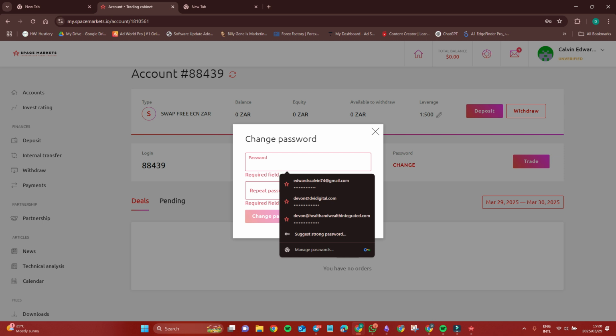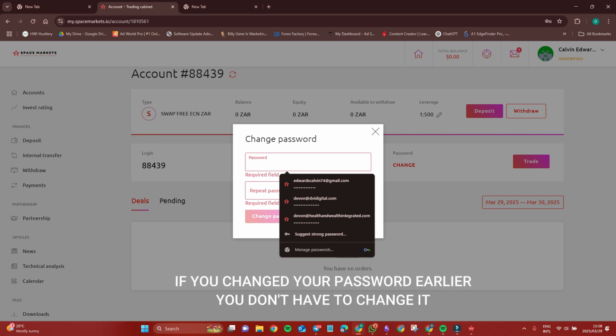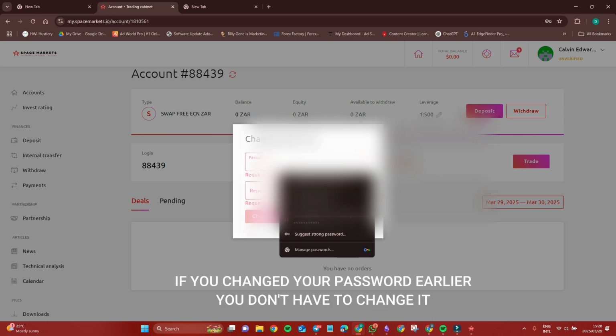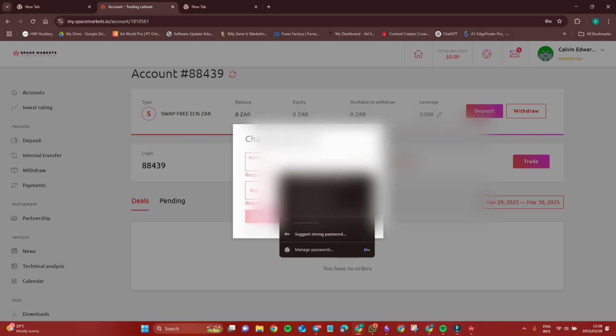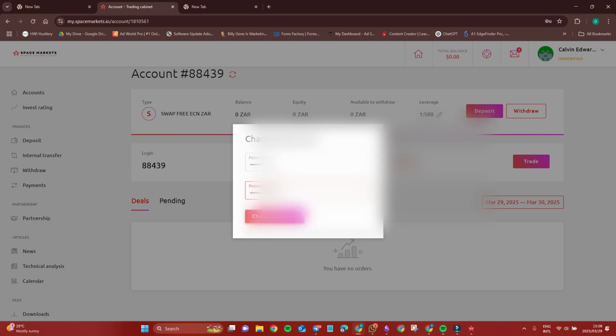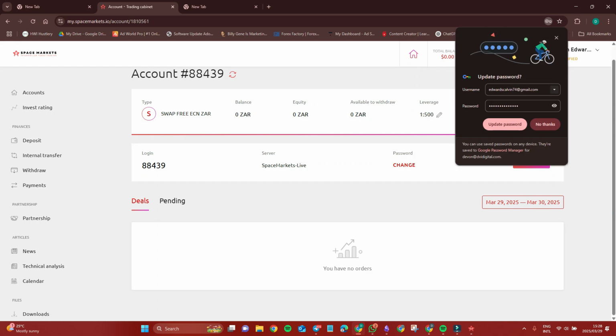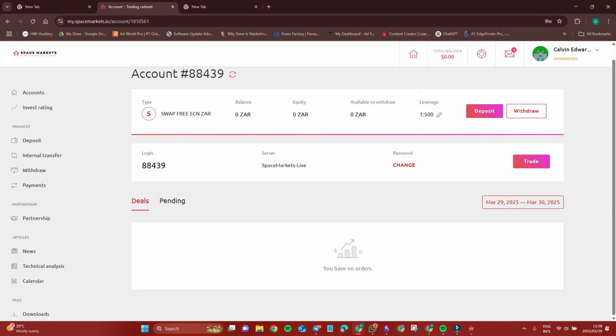So let's just make sure it's more than 8 characters, which just means anything is a character, an A, a plus, a 1, all of those are characters. So let me quickly do this. Now that I've created my password, let's click it. Okay, so I'm going to not do that. Let's leave that off. So guys, everything's here. We've got the login details. You know your password you've just created, or written it down.